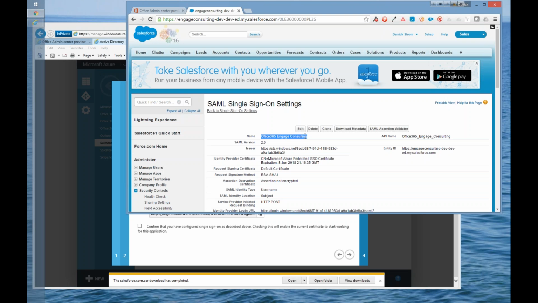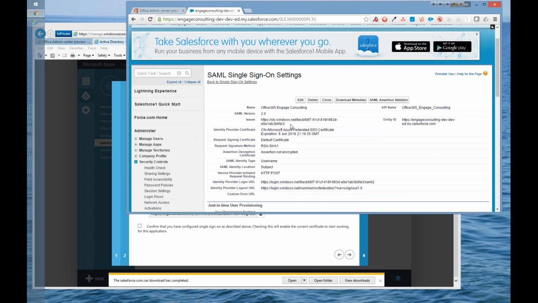So if you don't want users to actually log into Salesforce at all, then you would remove that login, and we'll do that as one of the final steps. I'll show you where that configuration takes place. But this is the name, and this name would be what they would see when they have the choice of logging in. So, we're going to name that.